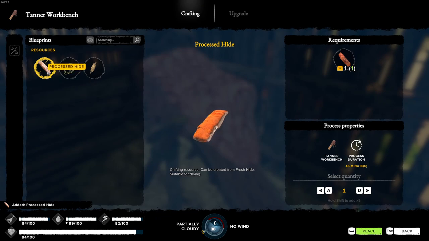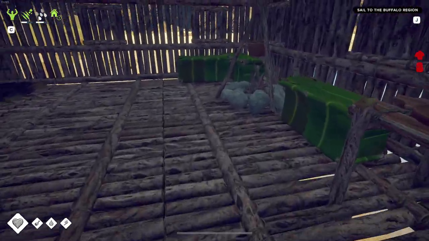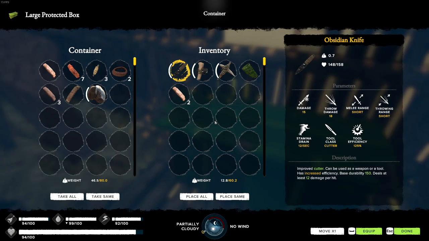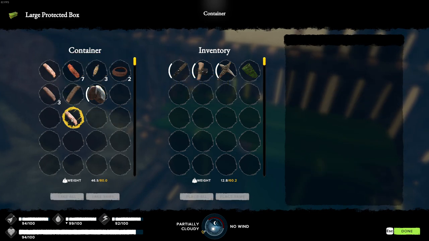Yep. So, processed hide. Yeah, there's one. Fresh hide, and we turn it into processed hide. I'm not going to do that last one because I might need that. So where is that fresh hide? Is it over here in my animal box? No, it's on me, actually. That's processed hide. I don't know where it is. Hang on. There it is. Processed hide, dried hide, fresh hide. Yeah, it's all there.